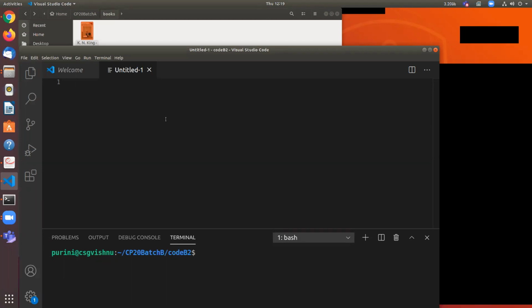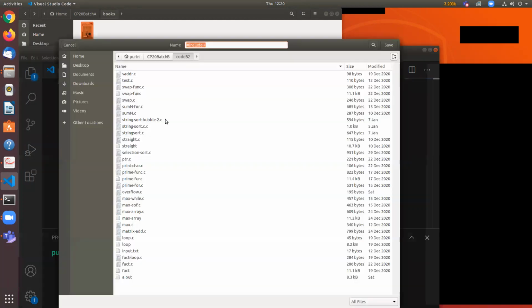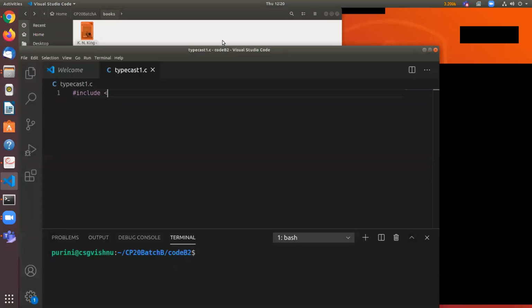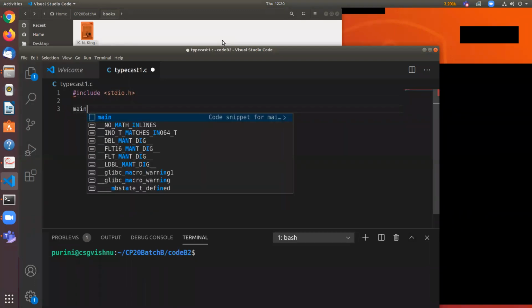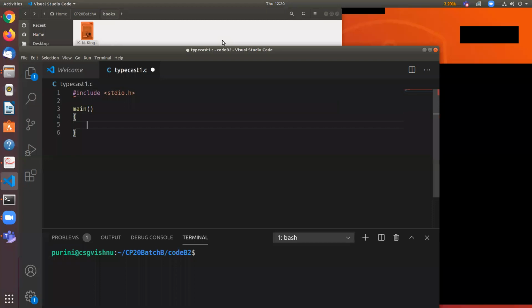And so in C, let's say when you are working with an integer, let's consider this. Let's start with a program. Let's say there is an integer IA, and there is a floating point FA.